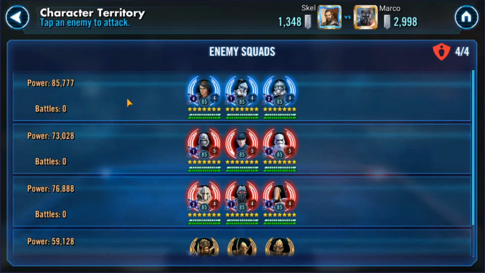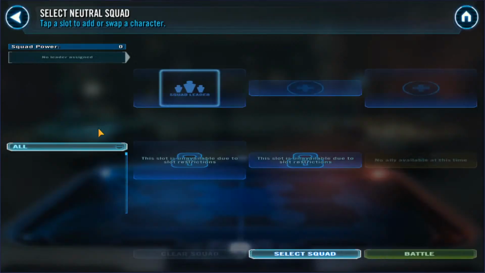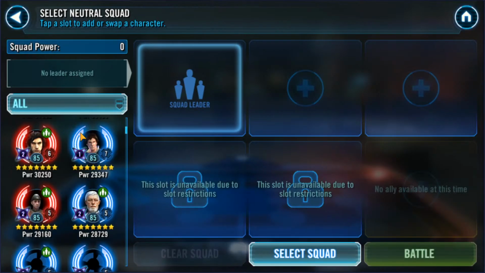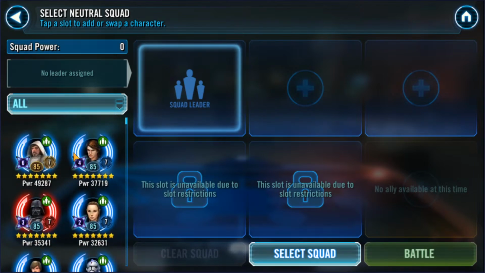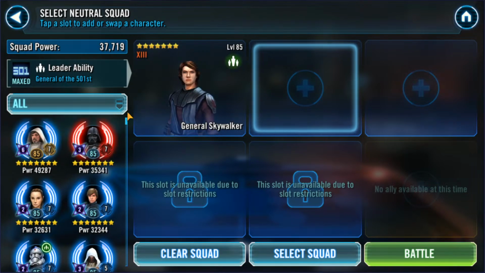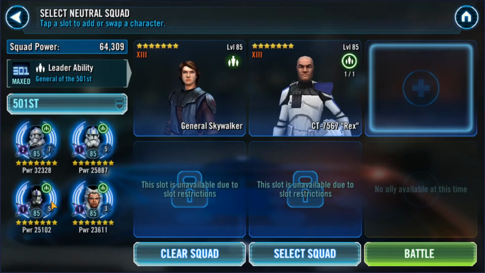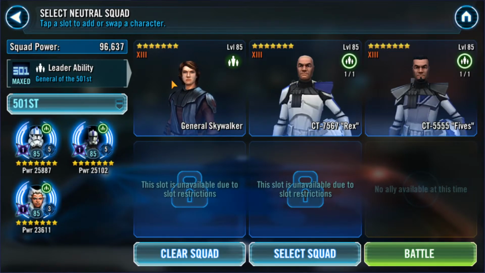So for the General Skywalker one, I will use my own General Skywalker. I don't really see another option. I don't want to get fancy and lose, because if I lose against this, I will probably not be able to clear. So Rex, 5s, and General Skywalker. I have better mods than he does, so I will win the matchup easily. So here we go.